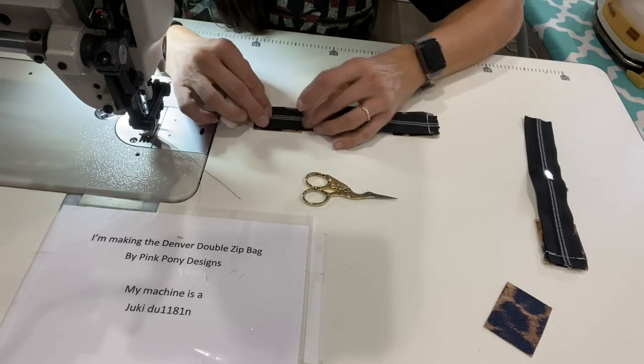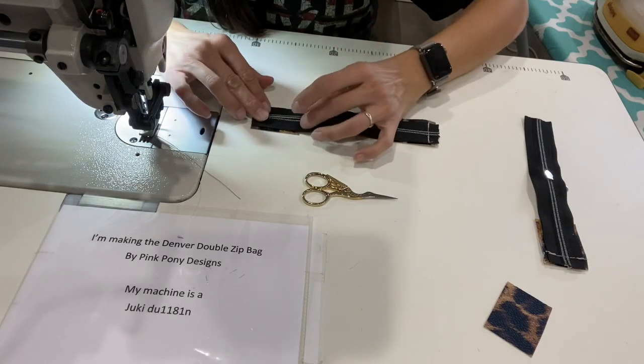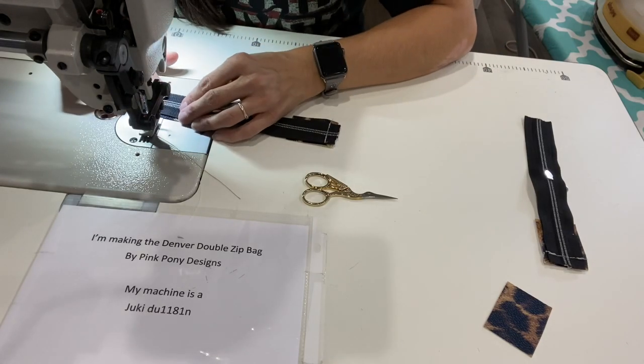Zippers can be kind of tricky. If you're new to zippers, it can be a little overwhelming. But once you get used to them, they're not bad at all.